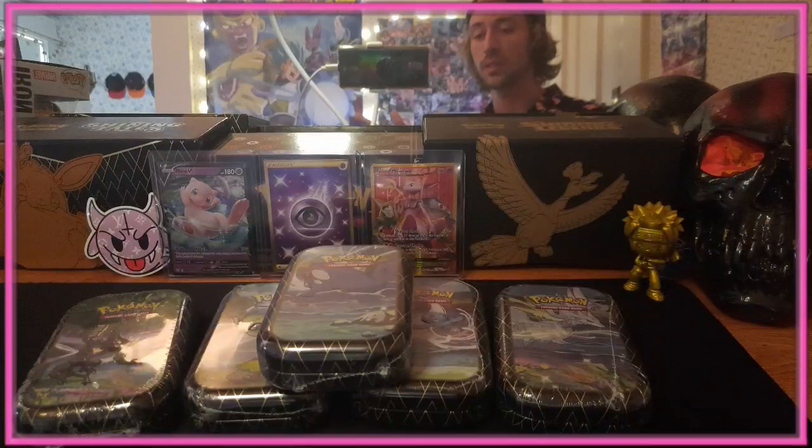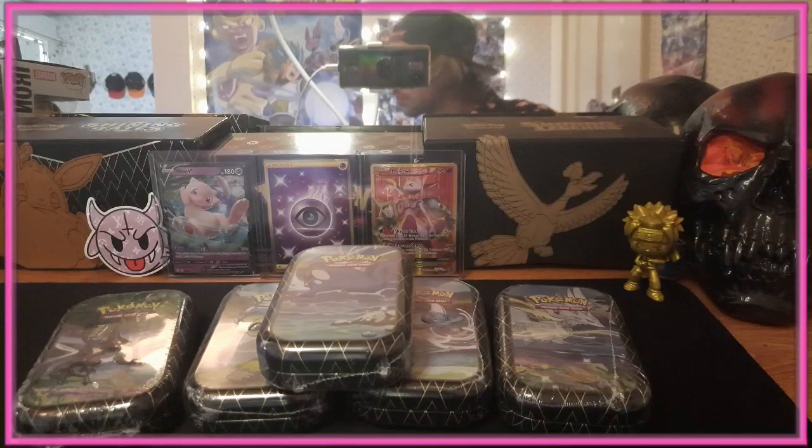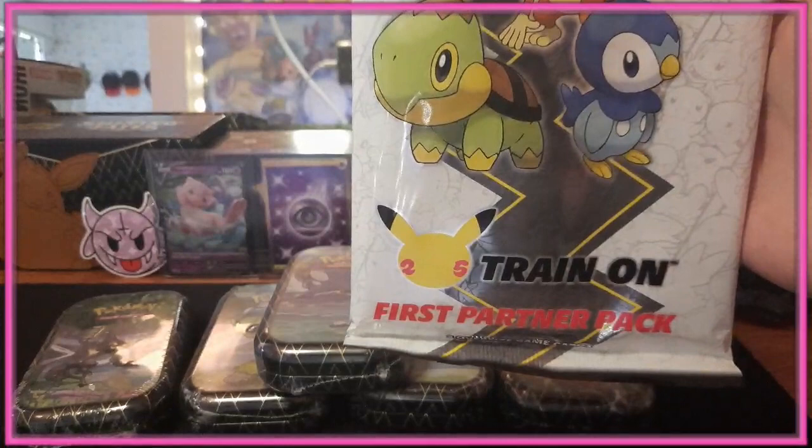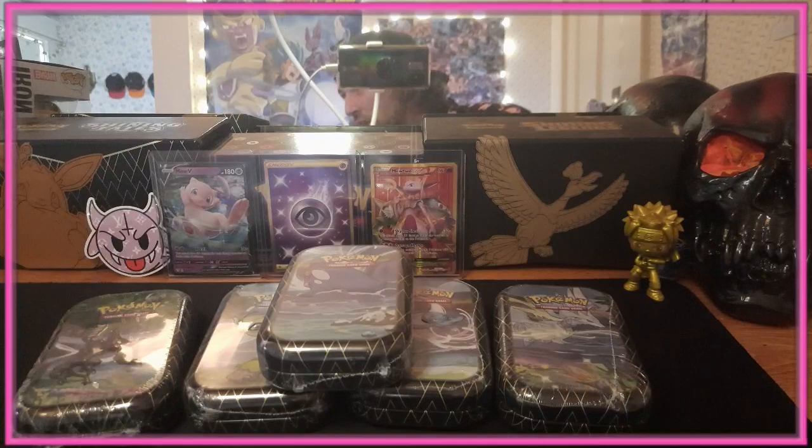We got 14 tins of Shining Fates. And we also have 8 packs of Chilling Rain. 2 Sun and Moon Base. And the Sinnoh region. First trainer pack. So that's going to have 2 booster packs in there. My prediction is going to have a Chilling Rain and a Sun and Moon base. That's my prediction. So we can get that popping. We can start with that. Shuffle the Rushies and start there. Well, there. The bear has called it.